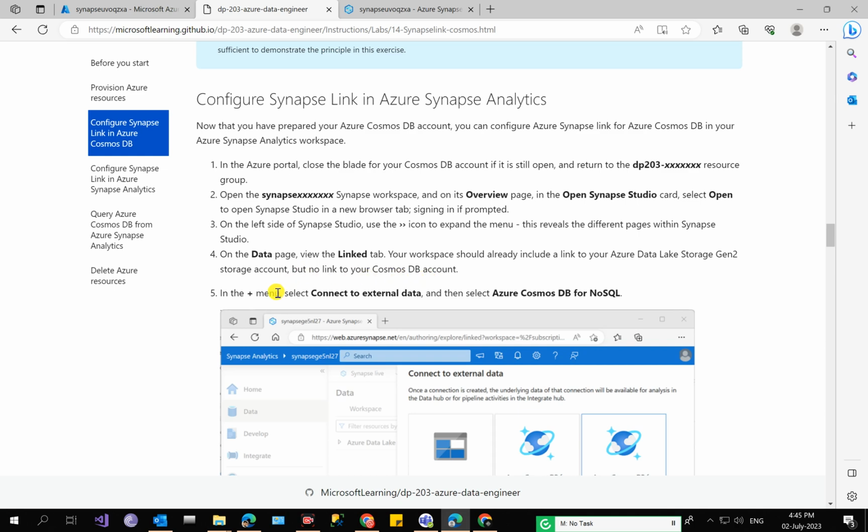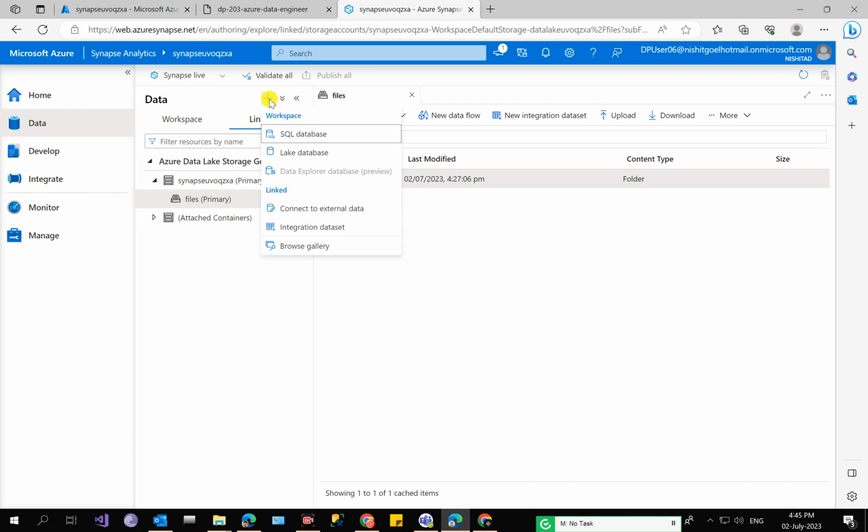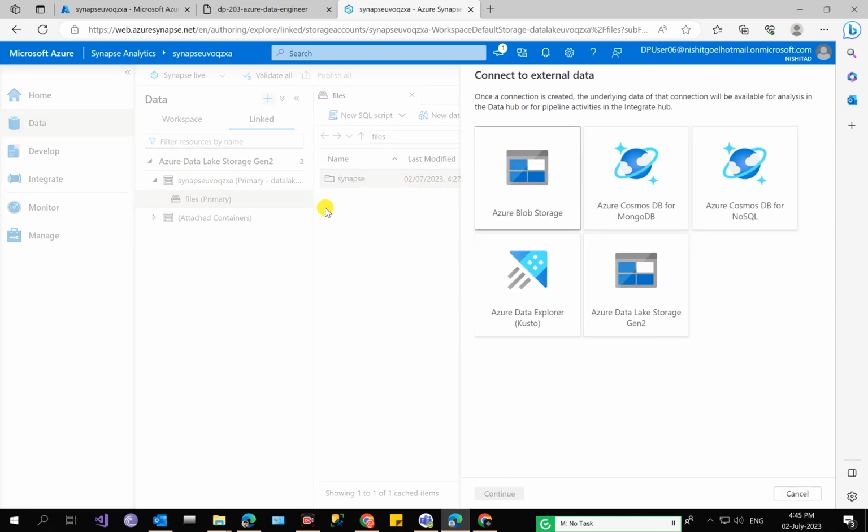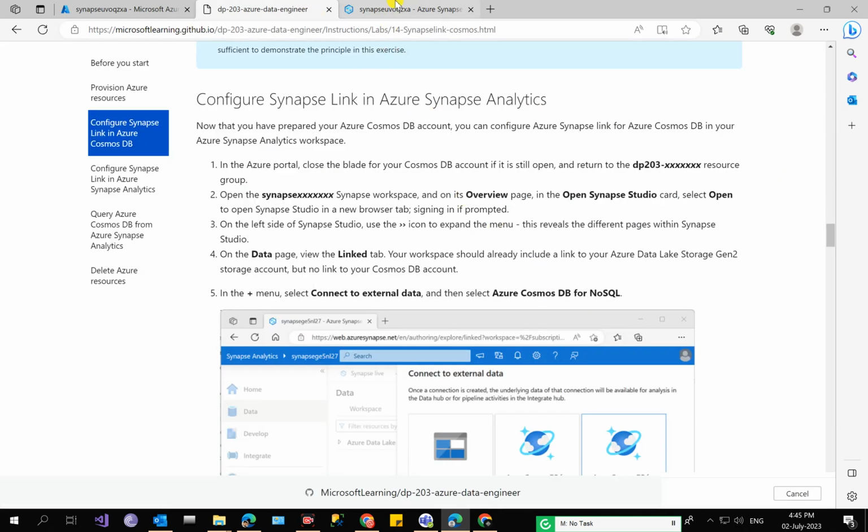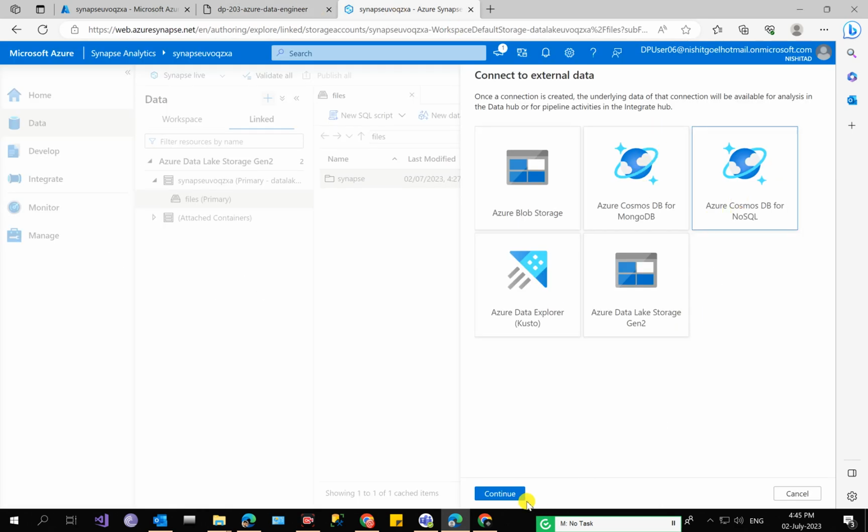Now let's connect our external data. Select plus and connect external data. Here we will select Azure Cosmos DB for NoSQL and continue.